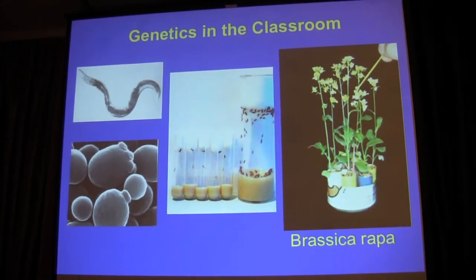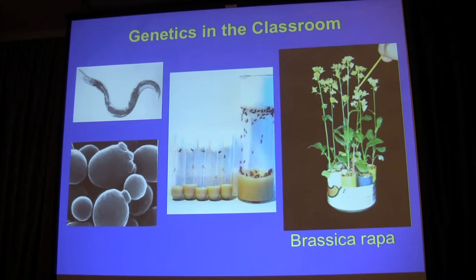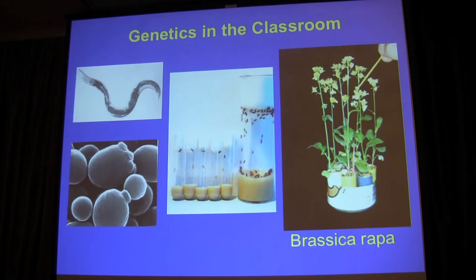We've had a project with my collaborator, Scott Woody, for years of trying to get genetics in the classroom. Plants are, in many ways, a good organism for the classroom. Other possibilities are things like Drosophila, C. elegans, and so forth. But most teachers are pretty familiar with growing plants — it's easy to do. You can do things directly, like pollinate them. We work on a rapid-cycling member of the cabbage family, Brassica rapa, shown here. You can see how small it is — someone's hand holding a little stick for doing pollinations. It's a very small, rapid-cycling plant.